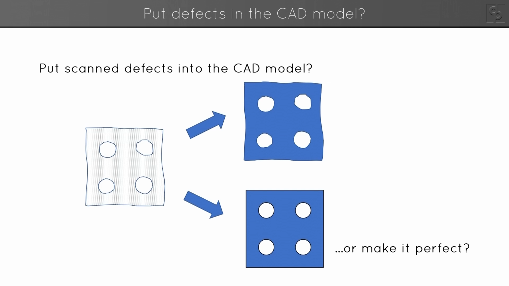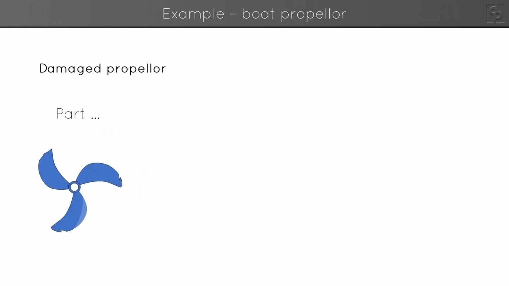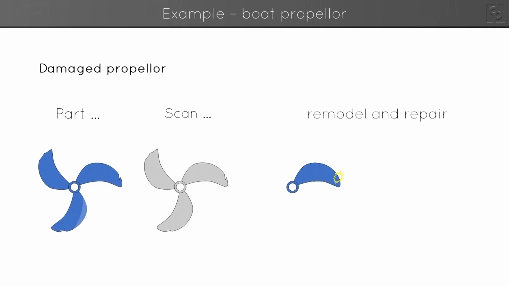Let's say you want to model up a new propeller to replace a damaged one. The scan is going to pick up all that damage as well as all the wear and tear and those defects in manufacturing. Of course, you don't want to model the damage. You've got 3 blade scans. You make one good blade from those, and then maybe use other tools to measure the shaft, model up a new hub, duplicate your new blade CAD model, and make a perfect balanced propeller.